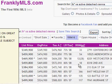So you'll also want to have an agent ready to show you these houses. If you see one come on here that's very low in the LP to tax column and it's 0 days on the market or 1 day on the market, it just came on the market, you'll want to go see that house just as soon as you can, so that you can beat out other potential people. Those kind of houses, as I said, get contracts very fast.